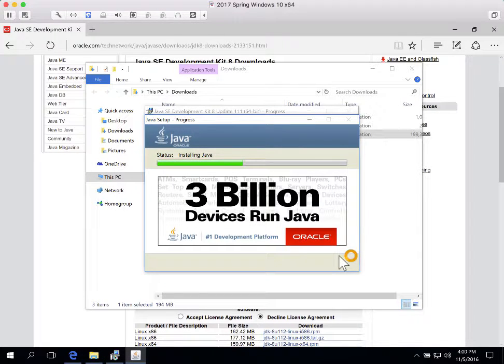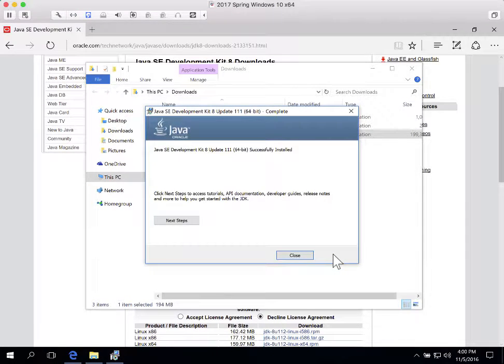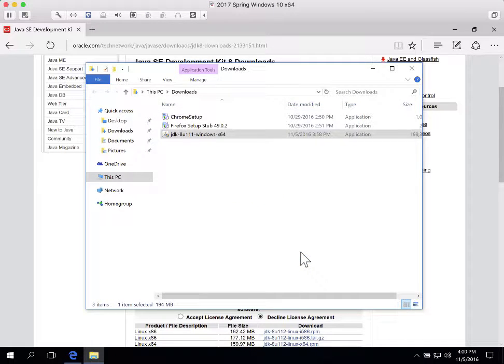Now it's going to run a Java ad or two while it's really doing the install. Again, on this machine, it takes just long enough that I don't want to pause the video, but not long enough that I've got a whole lot to say. Okay, so here we are, successfully installed. That looks good. That's a good sign. So I'm going to close that.